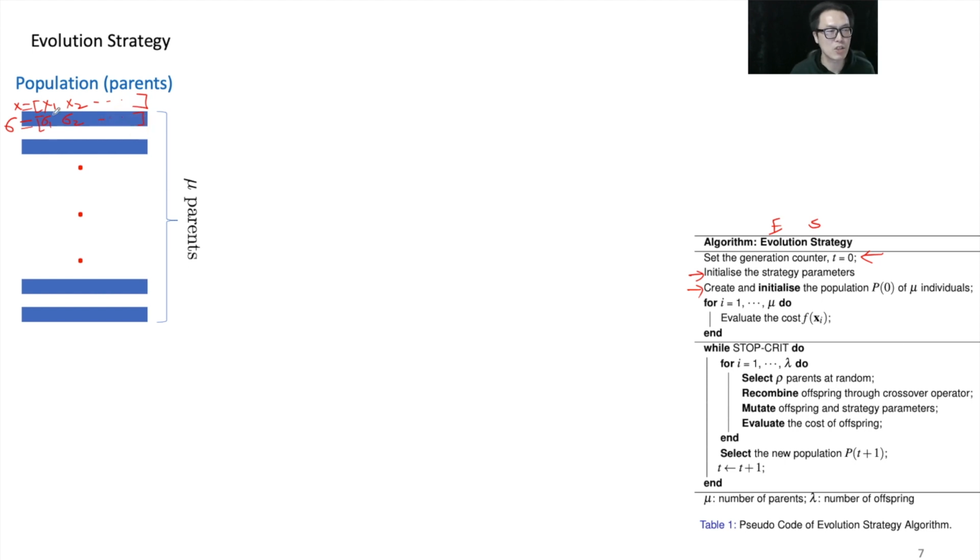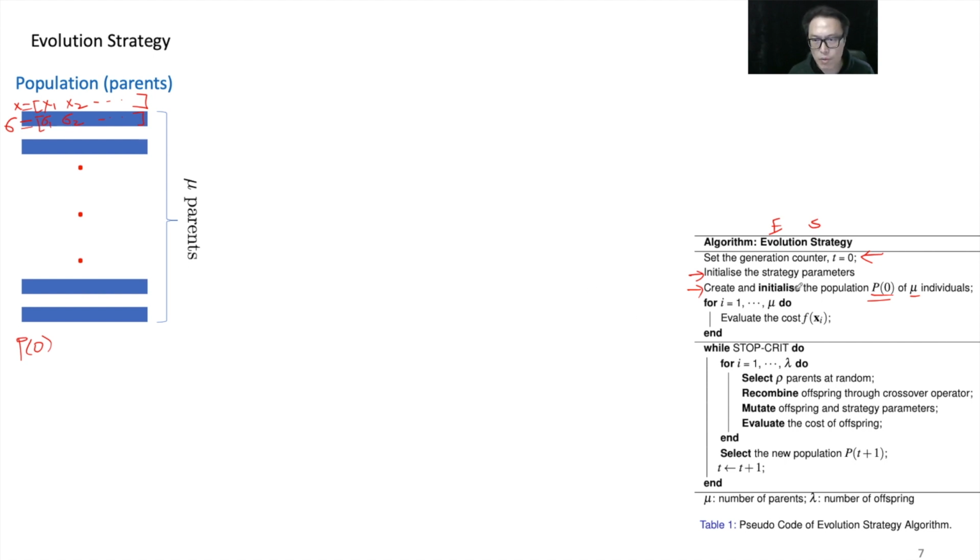So the dimensions of x and sigma are compatible. That means up to now we have the population p ready. I just call this population 0, which involves the decision variable x and the strategy parameter. And now we have the mu parents, so the population size is mu.